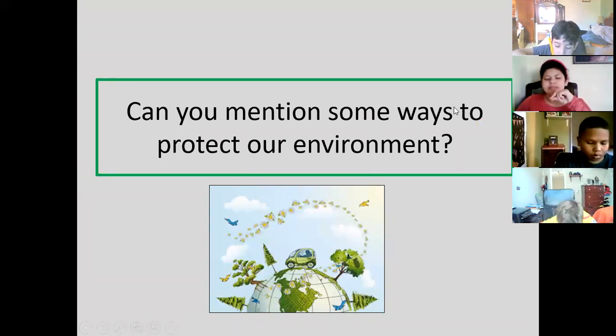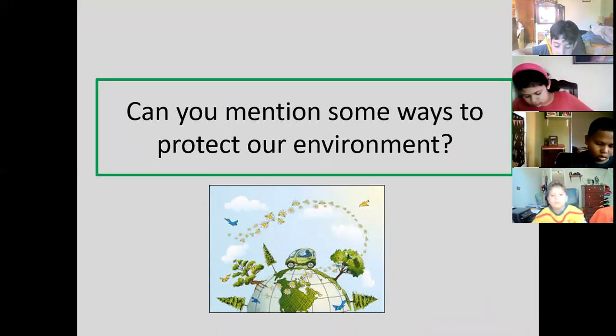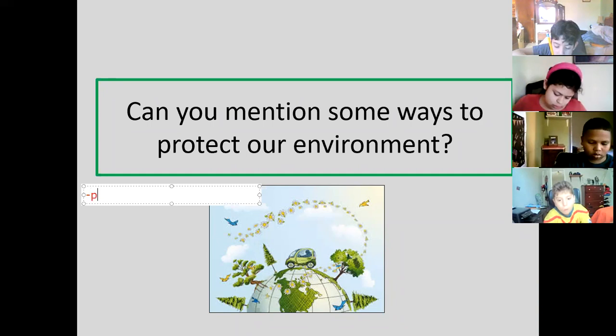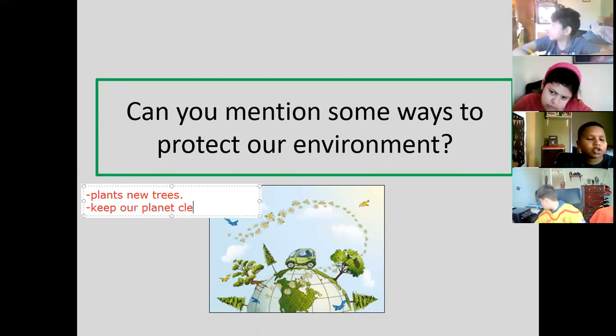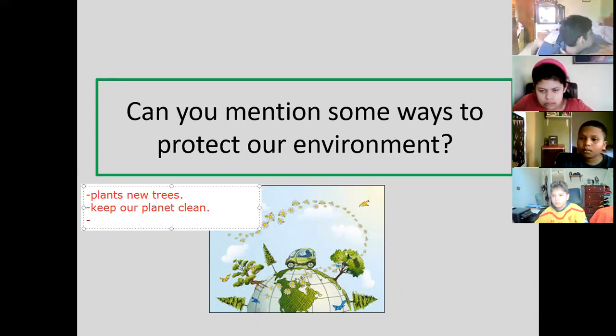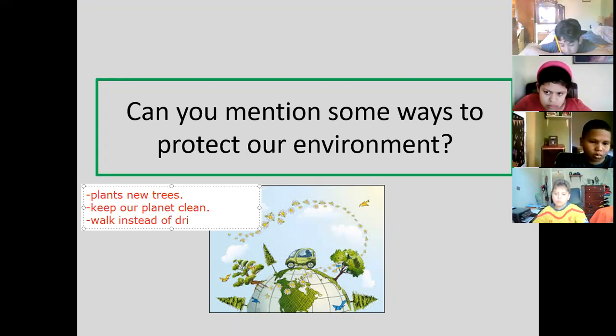Okay, can you mention some ways to protect our environment? What can we do in order to protect our environment? Plant new trees. Okay. And keep our planet clean. Yeah, plant new trees. Walk instead of drive. Do you think that walking could be a good idea instead of driving?